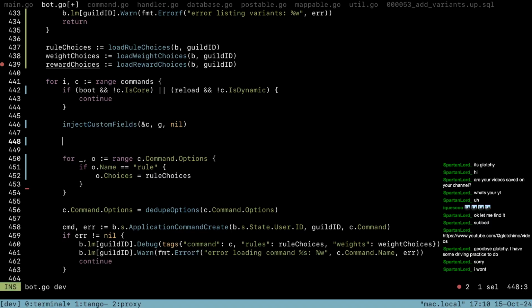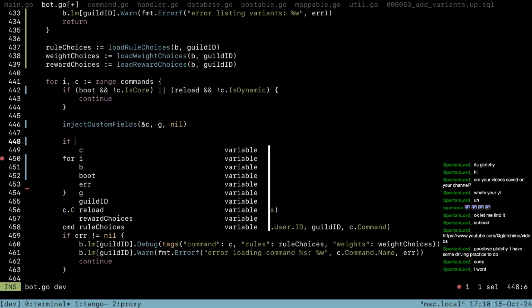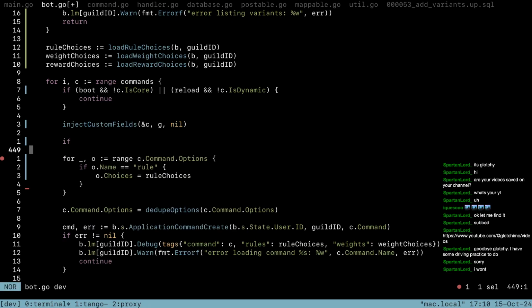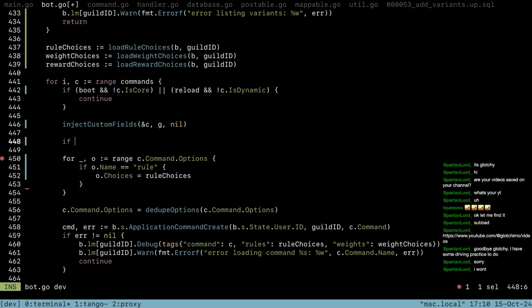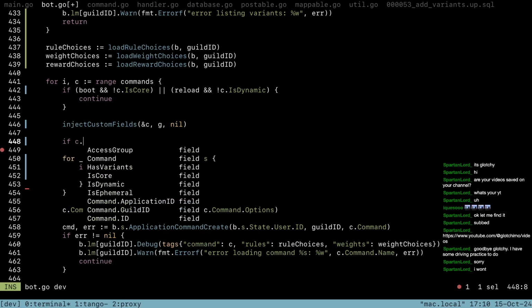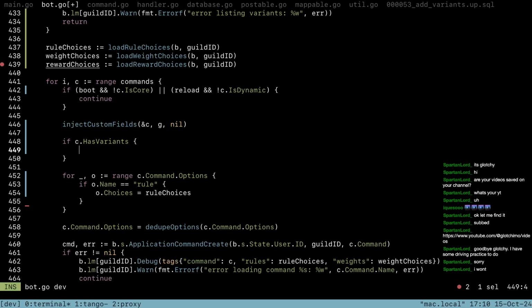I don't know. So basically what we need to do is, if the command has variance, then we're gonna... I guess this kind of looks different. Well, okay, so what does the variant addition look like for each one?